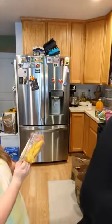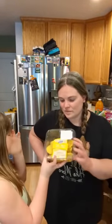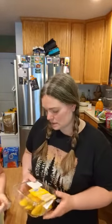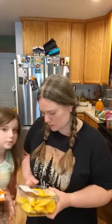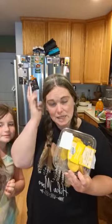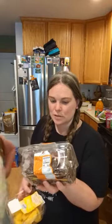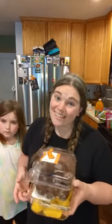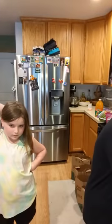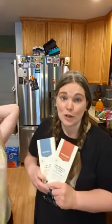We already opened these because they're delicious — lemon zest madeleines. The kids each got to pick out a bakery treat and this is what my daughter chose. They had a coupon because they expire tomorrow, but they're good! My son picked out chocolate mini donuts. When the kids come shopping they get to pick a treat.